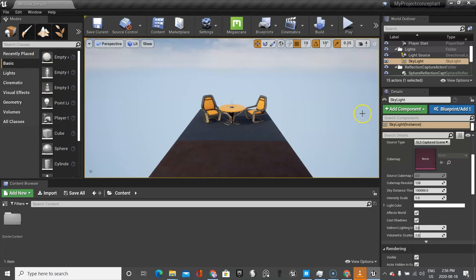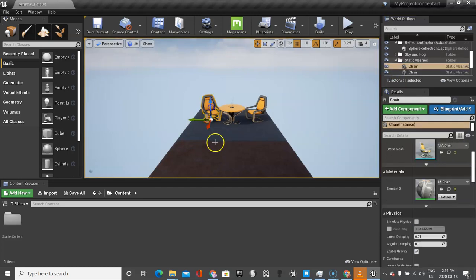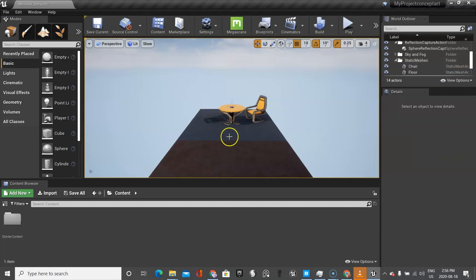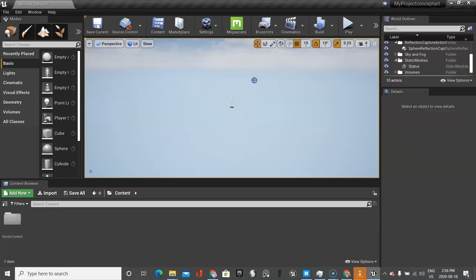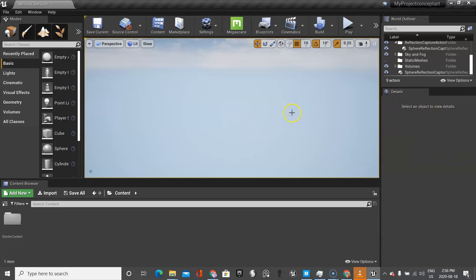This item here, the world outliner, has all the items that are in your world that show up over here. Really I just want to start by showing you how to delete stuff. So we're going to click on these chairs: delete, delete, delete, delete, delete. When I delete it, it deletes it from the scene. Don't need that either. So there's nothing left. If I press the G key, you see all the things that I actually want to keep. We're pretty much ready to continue with the creation of our project.